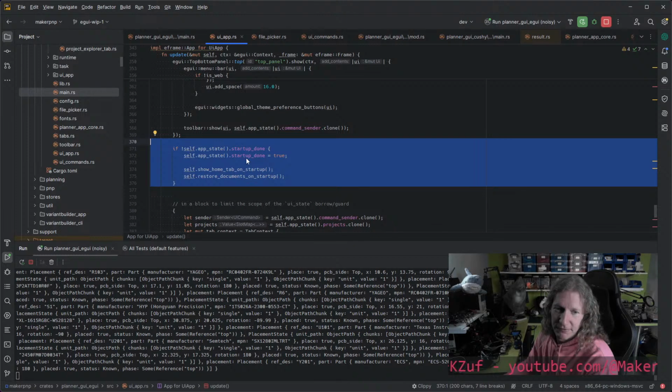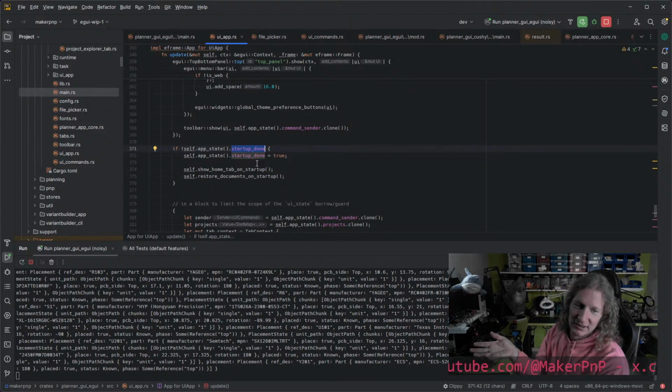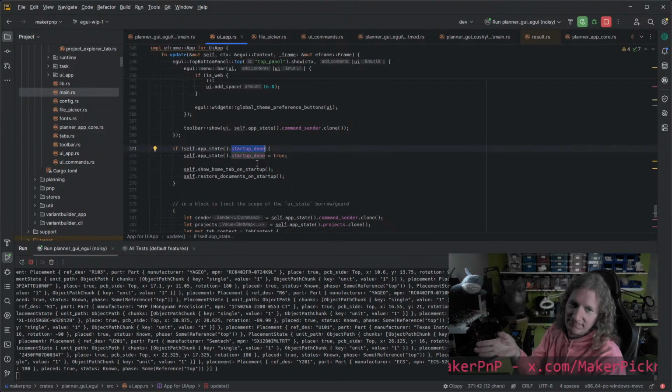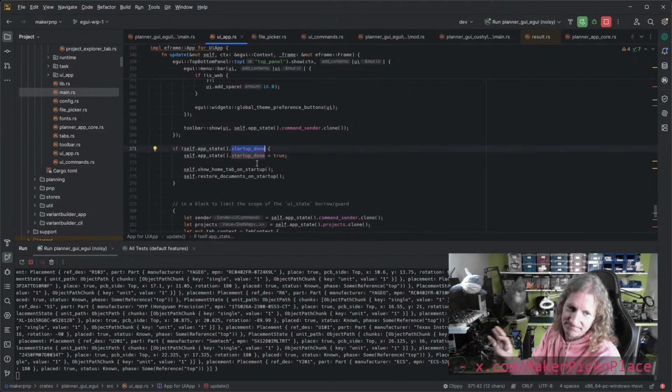So we have to do a little bit of futzing around with the state to check to see whether startup is done, because if startup is not done, then you can only display the home tab if you've got a window, and you don't get a window until update gets called.